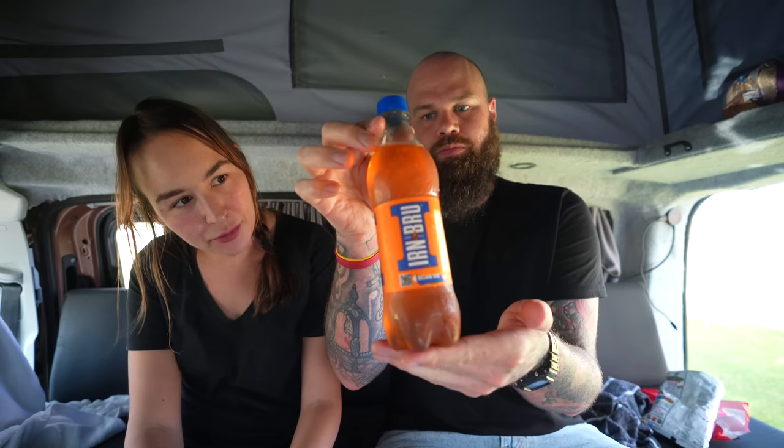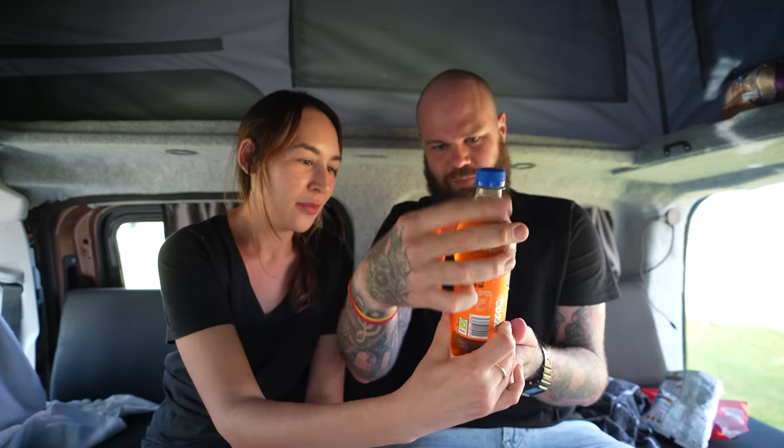There's another thing I've seen everywhere in the UK — IRN-BRU. I thought it was 'brow' but it's I-R-N. I've got no idea what this is supposed to taste like — I reckon maybe like a Fanta. It smells like... creamy soda, that's it! I like creamy soda, and I love sarsaparilla, portello, all of those drinks. Exactly the same as creamy soda, maybe a tiny bit more orange flavour. Super sweet. I really like it — I can see why that's popular. You can get this anywhere in the UK, we've seen it everywhere.